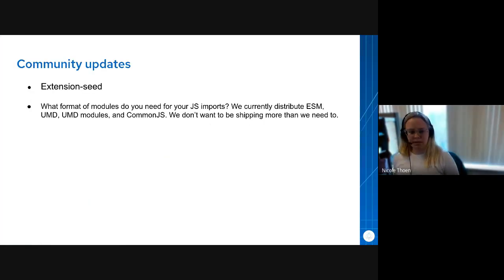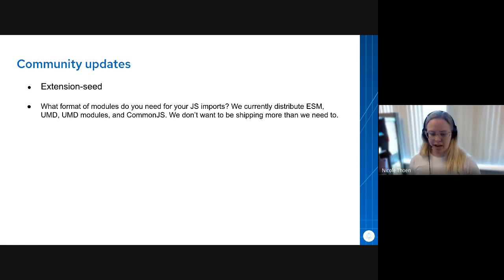The first update is just a little bit of a hint, a teaser. One thing that the PatternFly team and larger user experience team at Red Hat has been working on is something we call the extension seed. Our extensions library has been growing pretty quickly. Extensions to PatternFly are larger pattern solutions that multiple products or projects have been sharing.